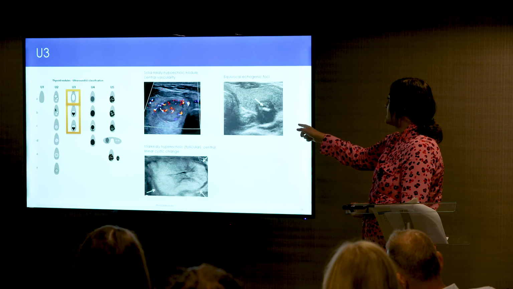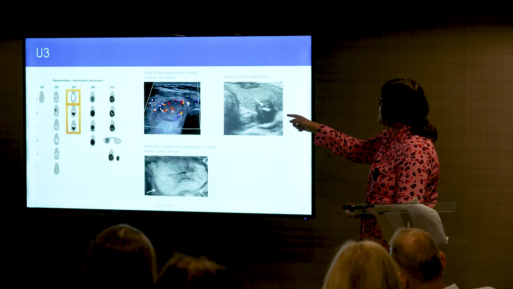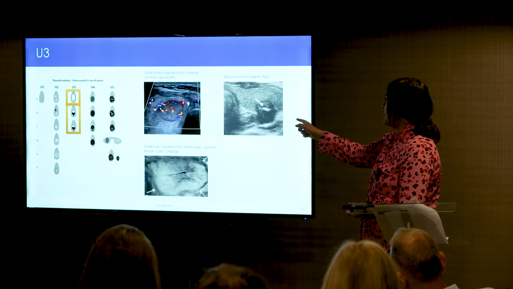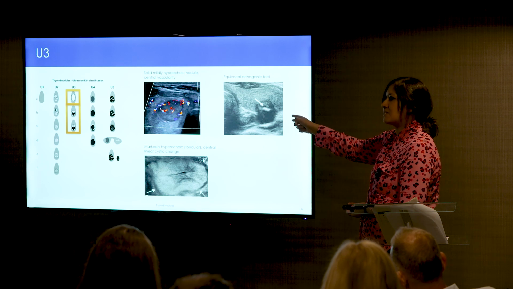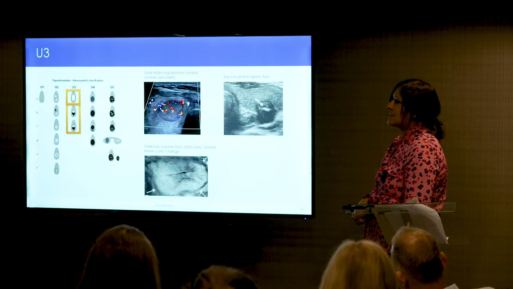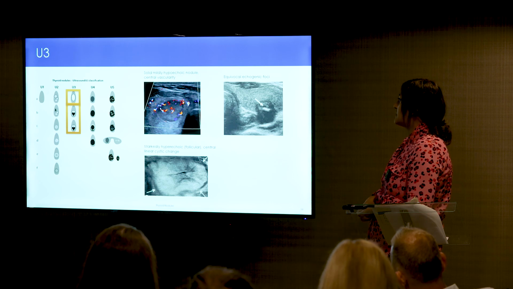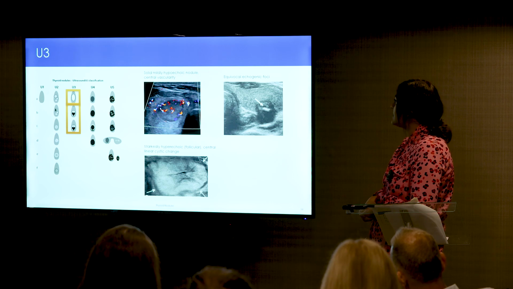And then to its right, you've just got a nodule, and you can just about appreciate it's well defined, but there is this echogenic focus which isn't quite on the edge. It doesn't quite look like colloid. I would call this equivocal, and just having equivocal echogenic foci places a nodule into the U3 category.